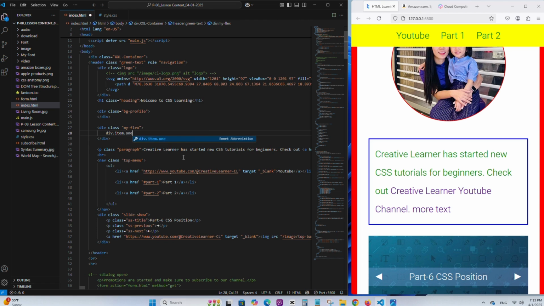So what I'm doing is that if I press the tab key, I'm going to see this div set up with the item class and then one more class, so that will be 1. In CSS or HTML, if you want to add a class, you have to use a space. Let's say you want to add one more class name, you use your space and then start typing your class name. So that's the way to set it up.